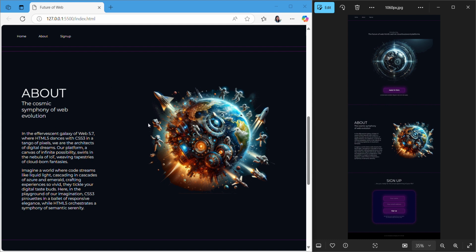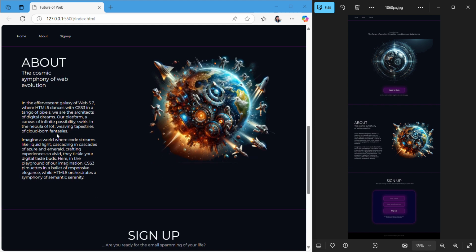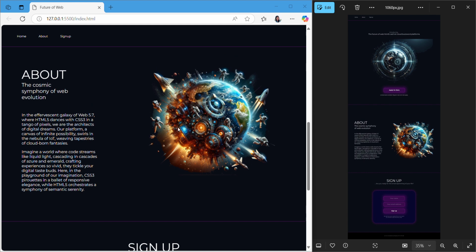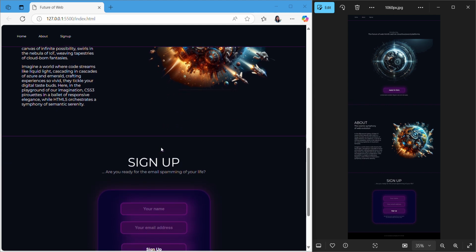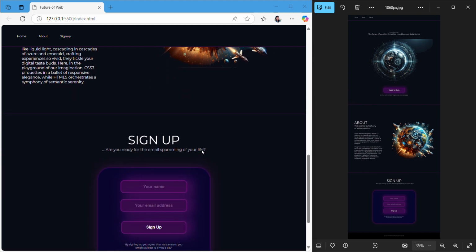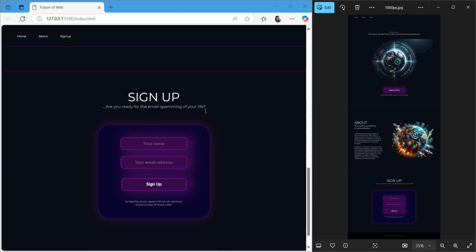where there is a two column layout, and there's text. And I have also divided this text into two descriptions, so I can check the alignments, and also this image. And then there's another borderline, and there sign up and also a form kind of thing, a button.